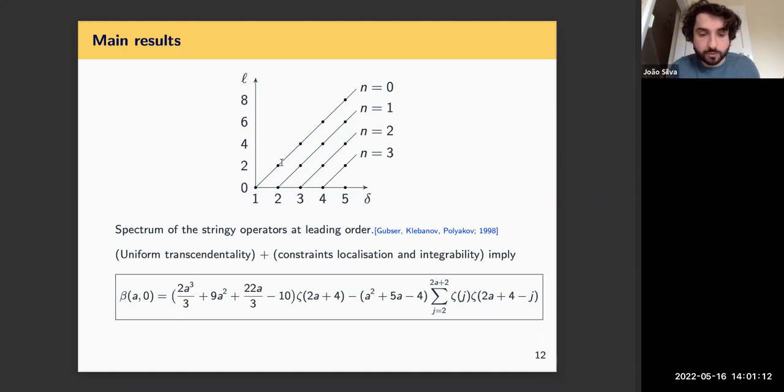What we do is we make a guess for what the coefficient in the strong coupling expansion of the Mellin amplitude can be. This is using the so-called uniform transcendentality. So you can write these coefficients in terms of a finite number of parameters. And then you can fix all the parameters because there are some constraints from localization and integrability. In this manner, you compute an infinite set of corrections to the flat space coefficients. So this A can be 0, 1, 2, 3, etc. And you can calculate this formula that I'm showing you.